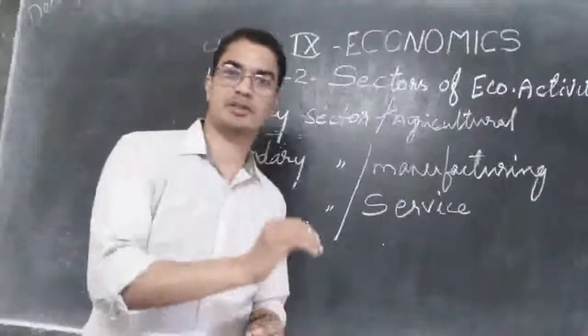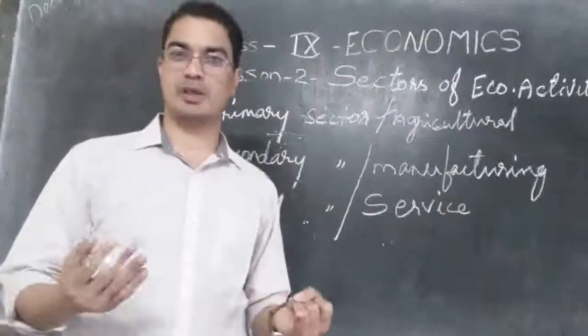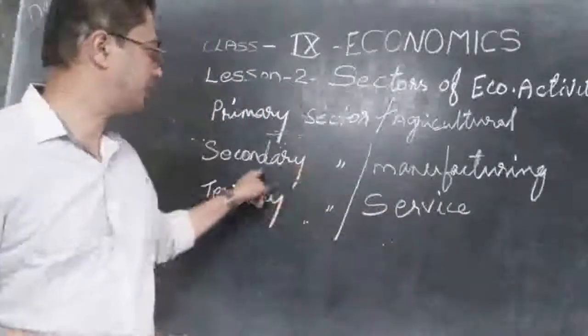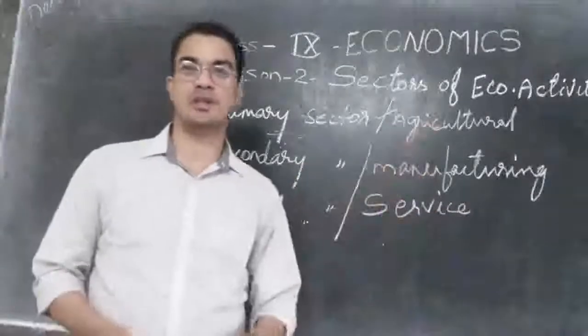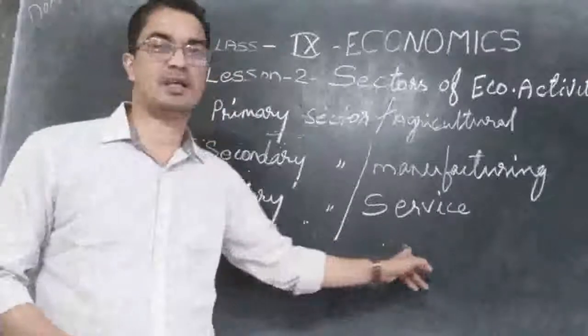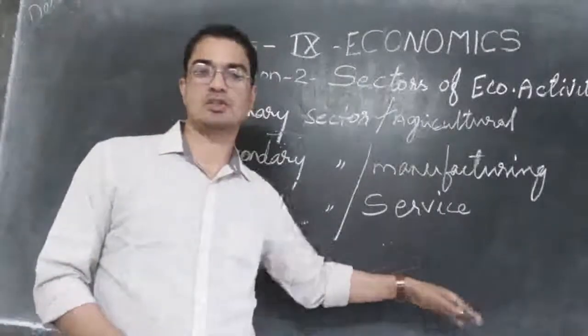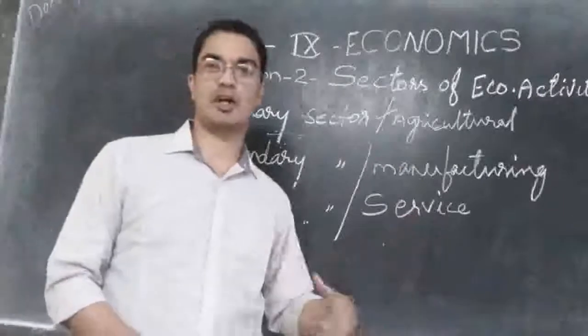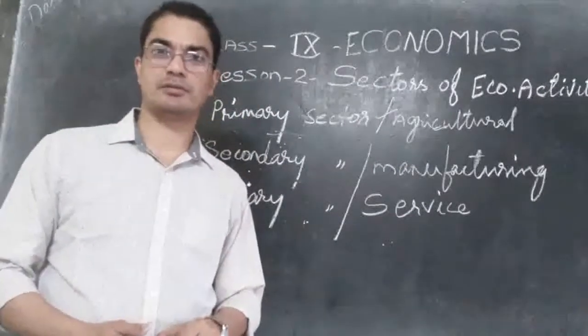But if that shop is not there, then how will you get Colgate? You have to go to the factory where they are making it. Colgate factory you have to go. But this man is offering a service, running a shop, selling things. Because of his service, you are able to get this Colgate in your place.